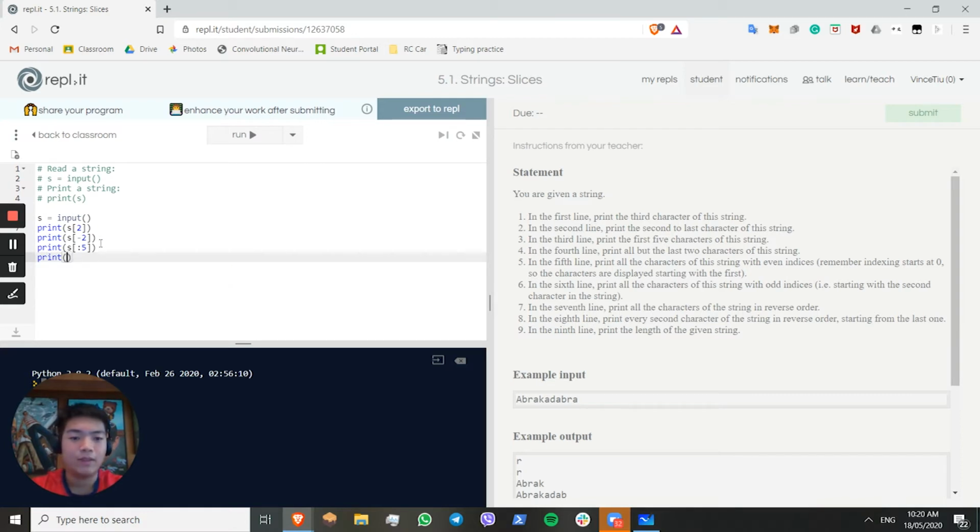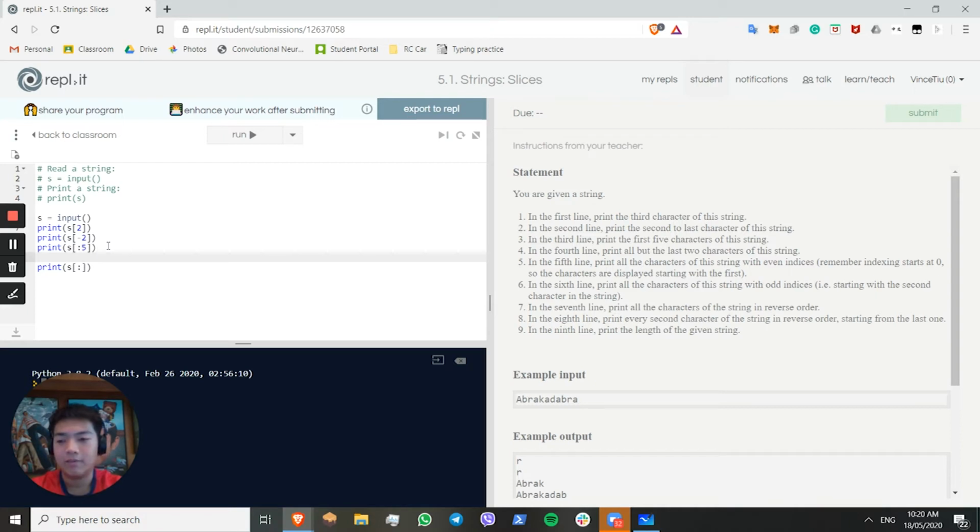Now, in the fourth line, we want to print all but the last two characters of the string. We'll use slice notation for this too. We get s, and then we want to cut off the last two characters of the string. How do we do that? We need to get the length of the string first.